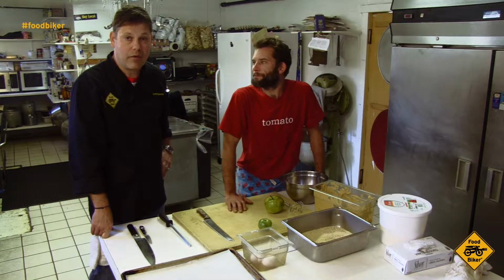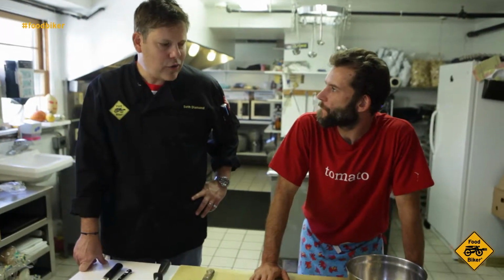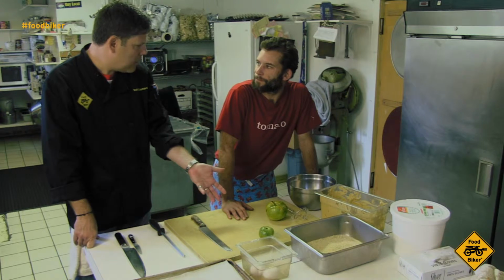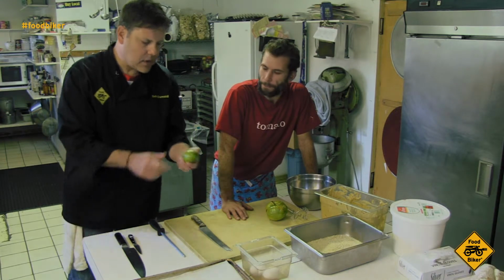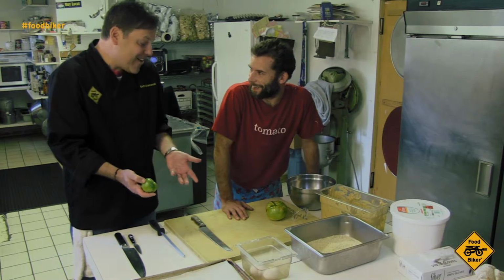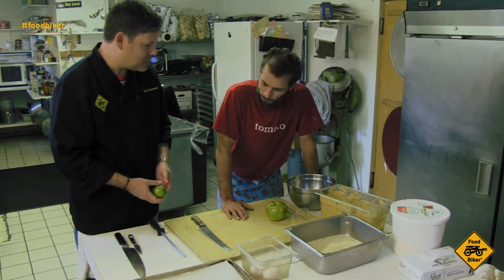Now, I know that's a southern thing, but you, sir, not only do you grow all this stuff, then you cook it. Usually you have a bumper crop, you have all these green tomatoes that are kind of harder. So what do you do with them? You're looking at it. There you go. So show me how you make fried green tomatoes, my friend.